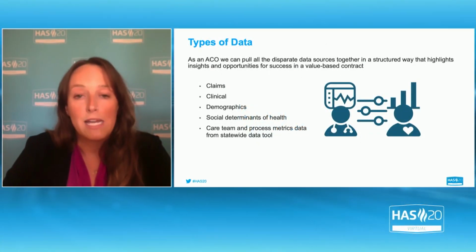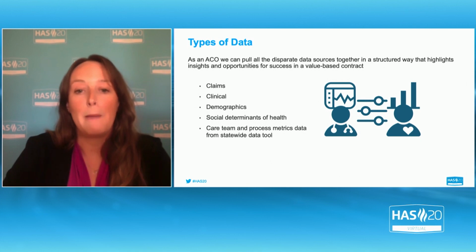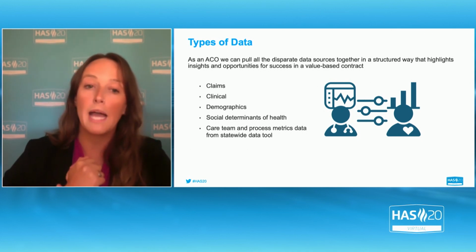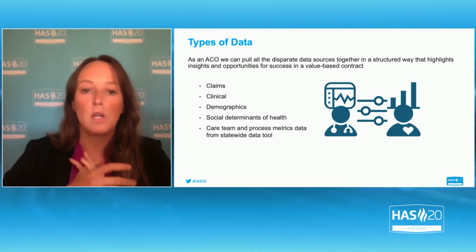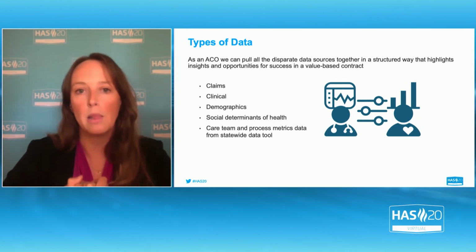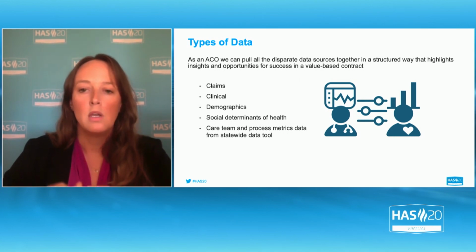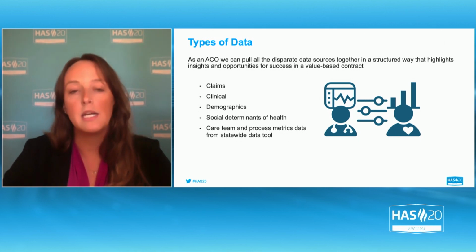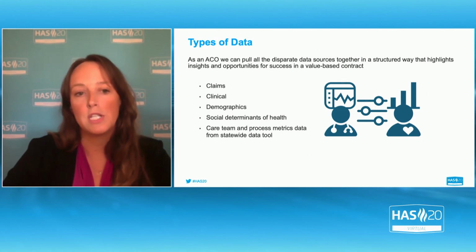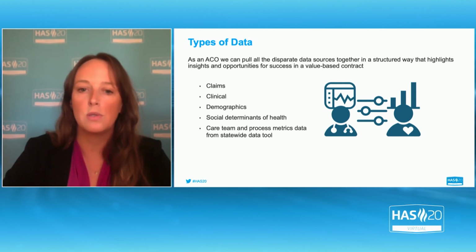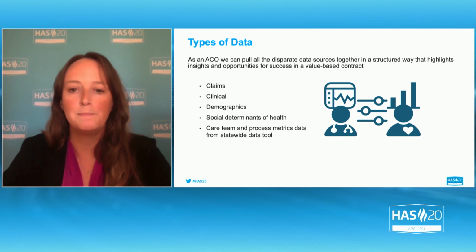As an ACO, we have access to a lot of data about our attributed members. So the core of our data is claims. We can understand utilization patterns, chronic conditions, and complexity of care from that claims data. And we also use that data to run through our algorithms for predicted risk scores and to create other prediction and prioritization elements that people can use. We also have a statewide clinical data feed that gives us access to some more real-time data around admissions, discharges, and transfers, as well as lab feeds that help us to understand how well certain conditions are being managed and also help us to comment on quality of care being provided.